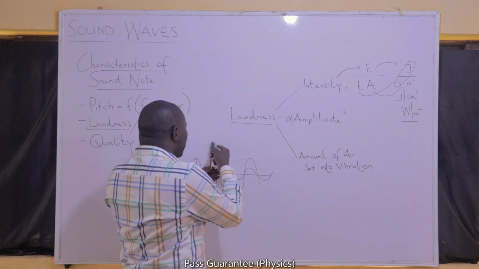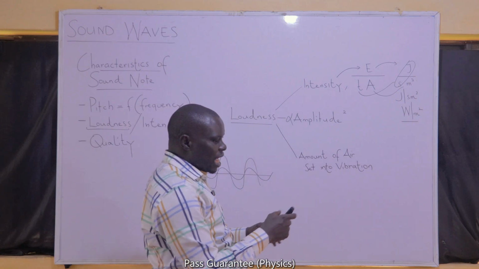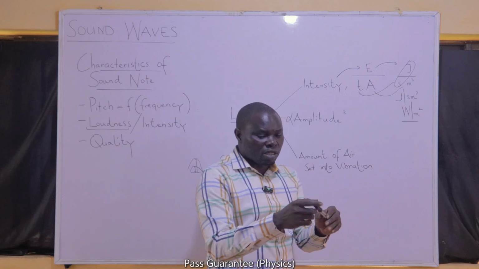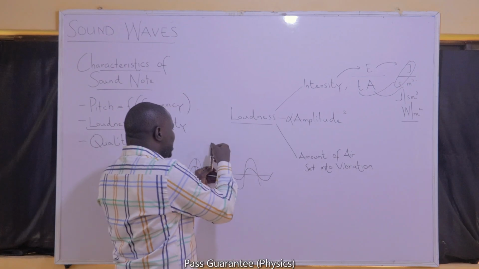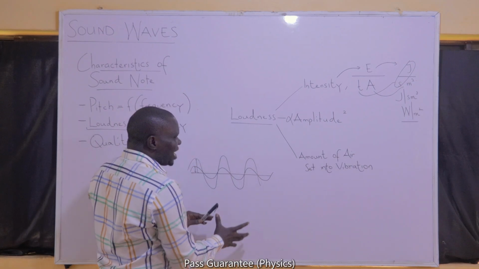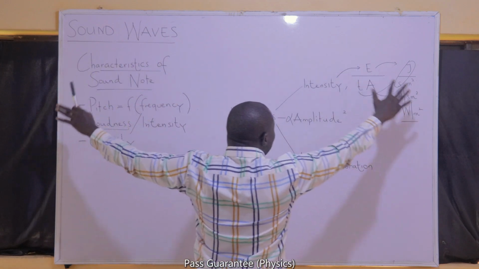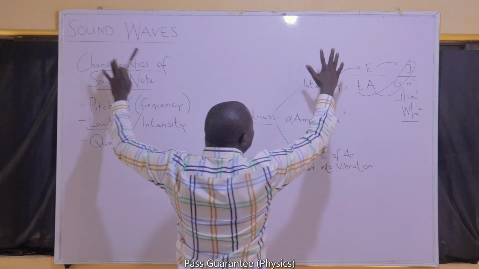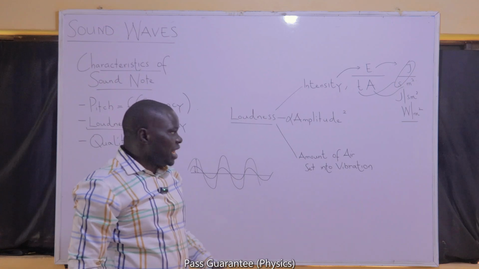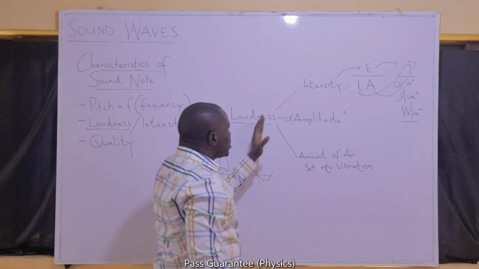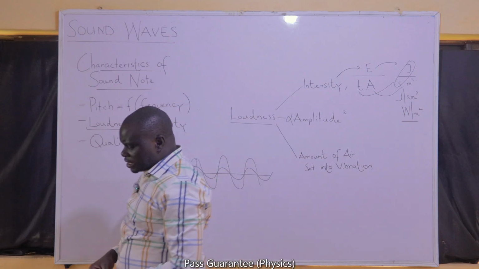If I now decide to tap it against the board, it becomes louder. Why is that so? As I set this marker into vibration, it is only the air around it that will vibrate with it. But when I press it against the board and I vibrate it against the board, it will pass its vibration to the board. So the board too will start to vibrate. And look at the surface area of the board. It is in a position where it can set a large amount of air into vibration, and whatever sound that comes from its vibration will be louder. So the loudness depends on intensity, it depends on the square of the amplitude, and it depends on the amount of air that we can set into vibration.